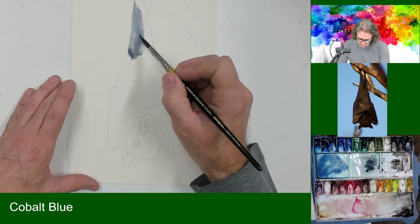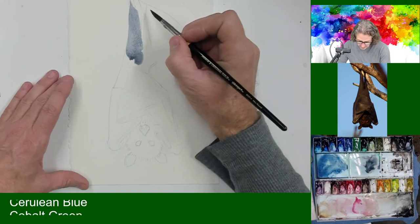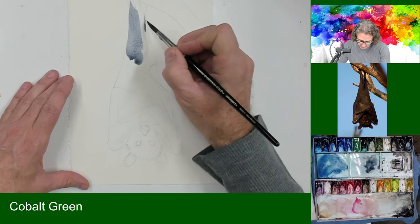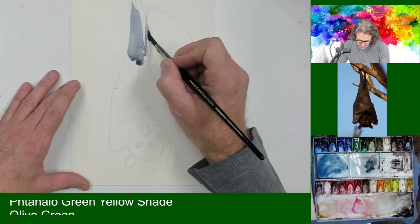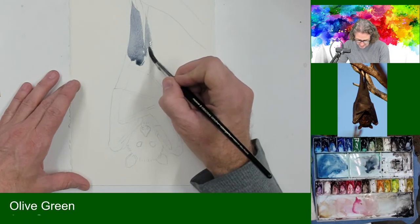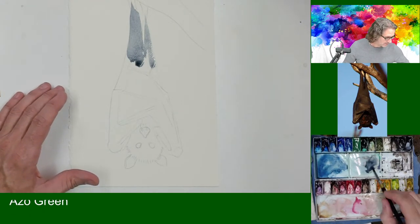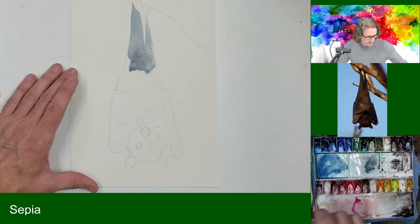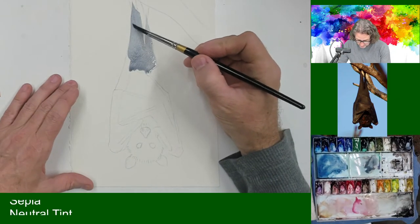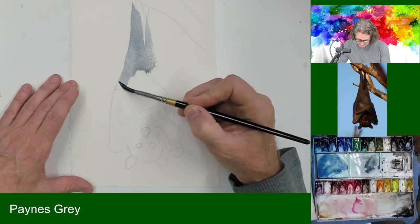It's a wonderful cool gray color, and it allows for a lot of other colors to be mixed on top of it. It should maintain some of that cool color, or hopefully it will. We're going to add some other colors to this. This is just going to be our first layer.